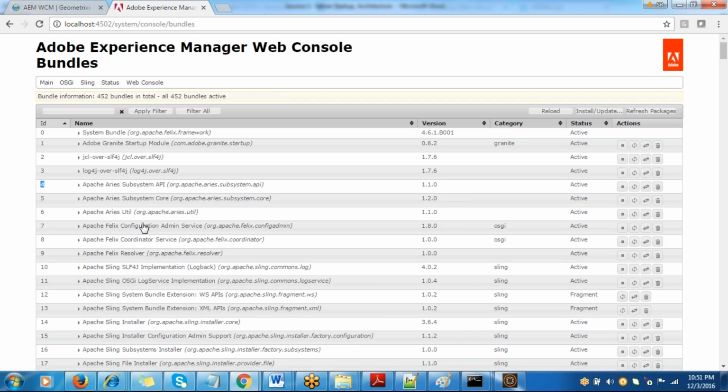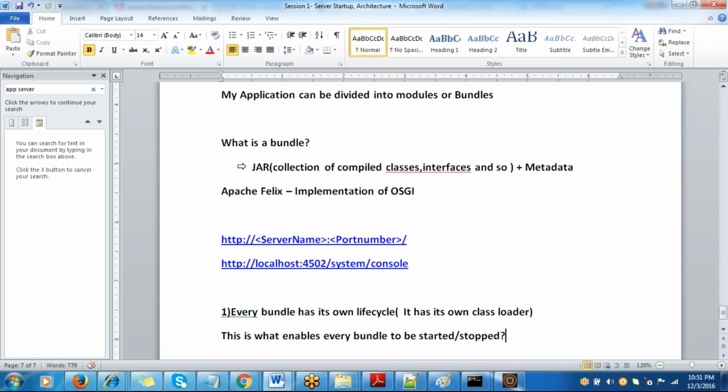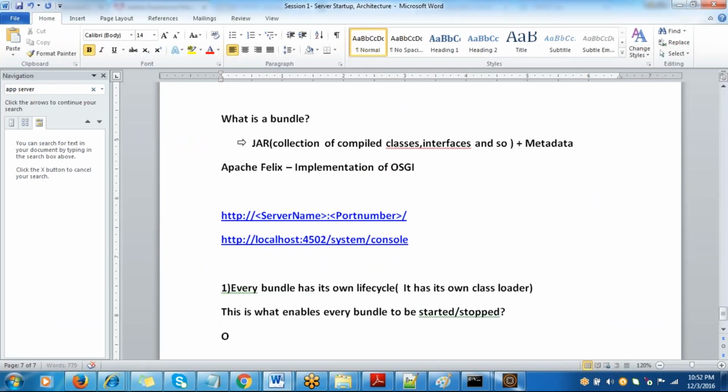Let's assume I have a couple of teams. One team is working on the e-commerce integration and it would be Hybris here. Let's assume one team is working on a Salesforce CRM. So these teams would have separate bundles and nowhere is their work overlapping, and I could start or stop it, and I could have multiple versions of a bundle running. This is another important point. OSGi supports multiple versions of a bundle to be deployed in a container.